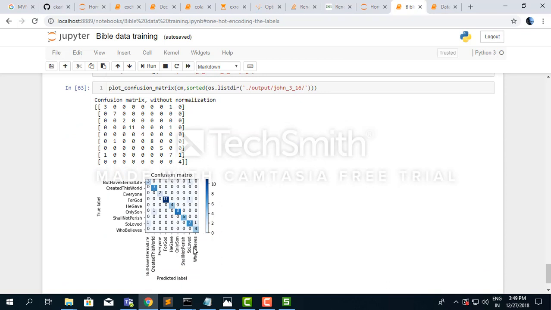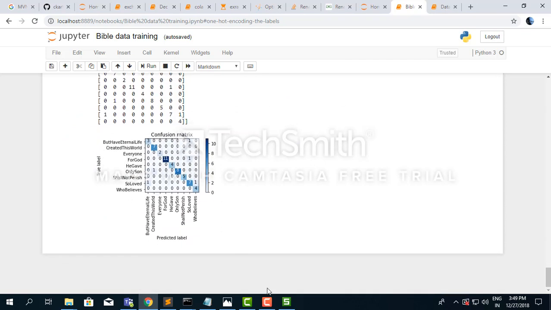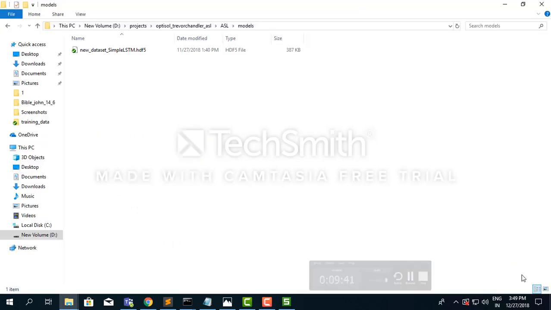This is how it looks. After the training process, we can see the model here. We can load it in our inference script, and we can test the inference by giving a video as input, or we can give live video to it. That's it. Thank you.